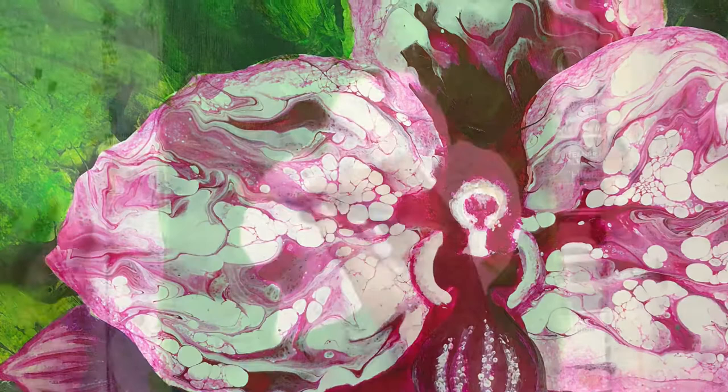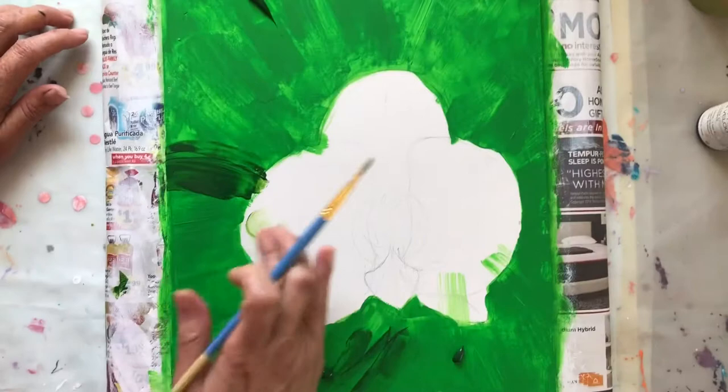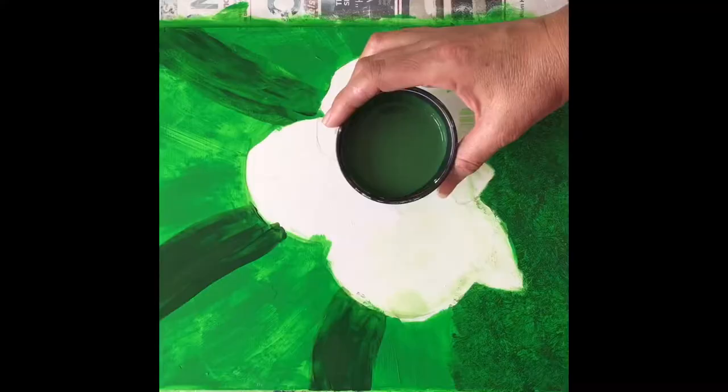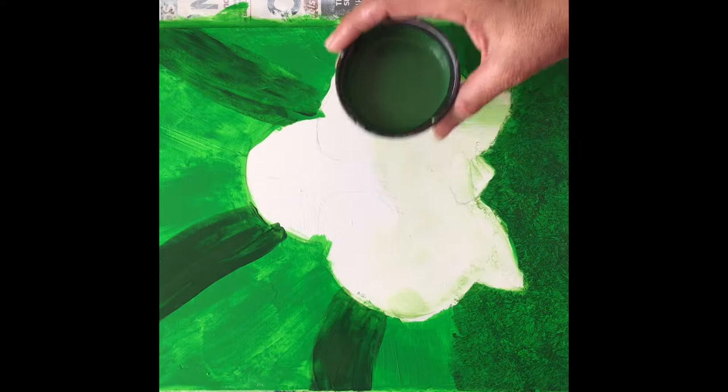Hi everyone, welcome back. Today I'm attempting to paint an orchid. It's my very first time attempting this project. I started painting the background with a brush, but then I gave up because that was going to take way too many layers of paint.